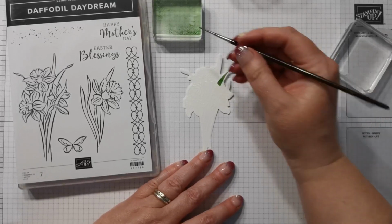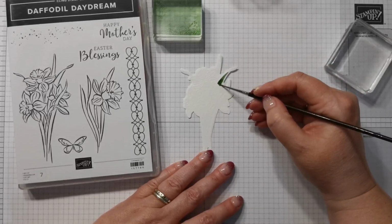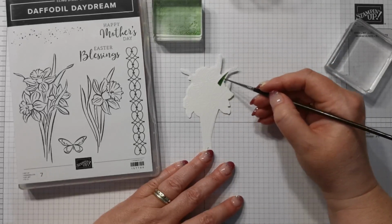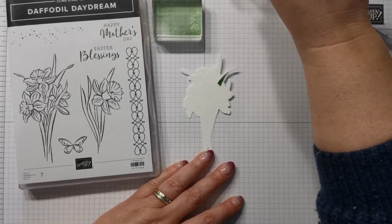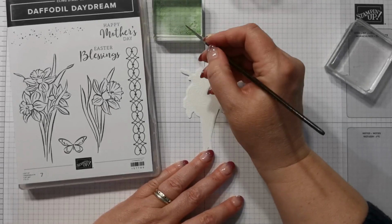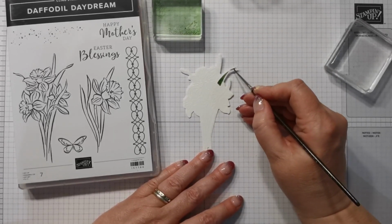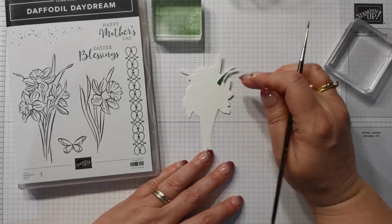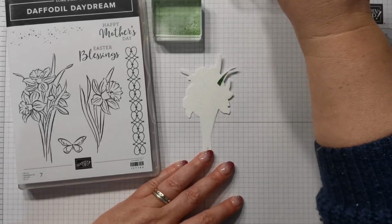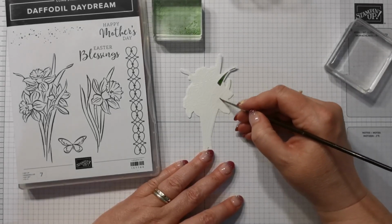I want this to be quite vibrant, but I am going to add some more darker ink at the bottom just to get some texture. I'm going to do the same with this little piece here. Now, because I've embossed it in white, what's happening is that the water will repel off any of the edges, which is great, because then that makes our life much, much easier.